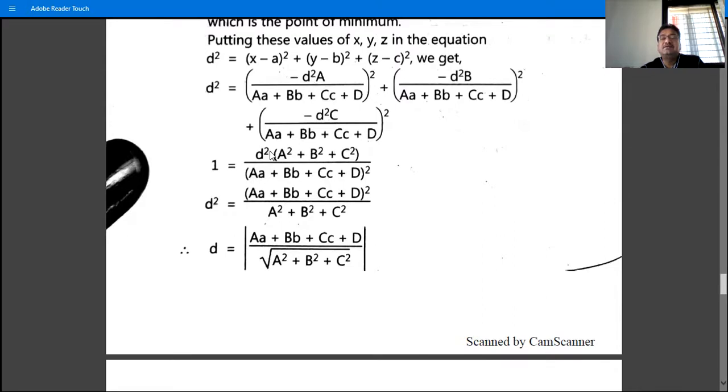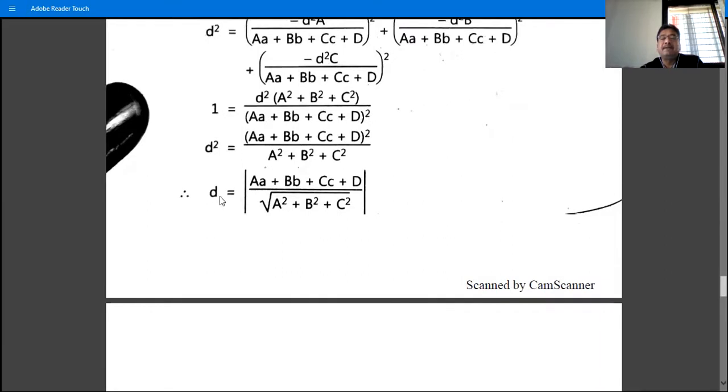So right here d raised to 4, and then what do we have here is d square. If you shift d square to the right side, then we have d raised to 4 by d square. Here is 1, d raised to 4 by d square is d square. Then shift this d square to the right side, so change the numerator and denominator. We have this answer, and then d is the mod, taking a root of both sides.